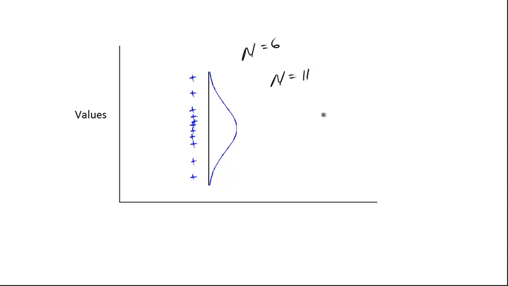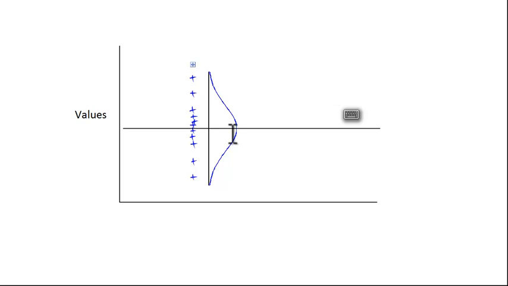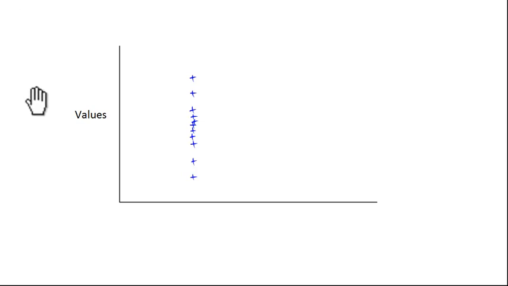But note that I only collected one sample. I collected a sample of 11 measurements. I did not take 11 samples. What my simulation will also show is a horizontal line that represents the true population mean. And remember, in reality, we don't get to know the population mean, we don't get to know the distribution. All we're left with when you do an experiment are these 11 values, and from these we have to figure out what the true population mean might be.